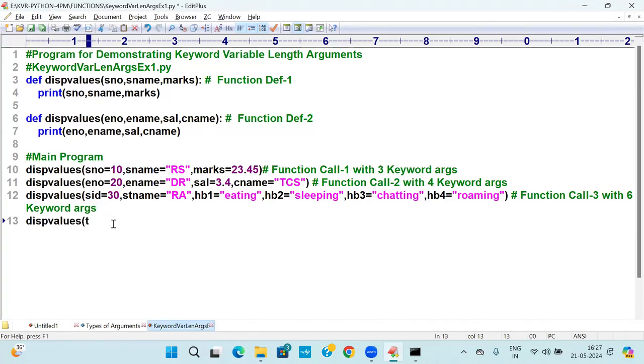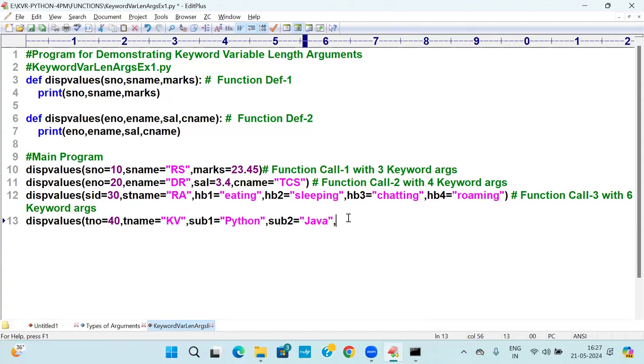Something like teacher number is equal to 40. Teacher name is equal to something like KV. And next sub1 is equal to Python. Sub2 is equal to Java. How many here? 1, 2, 3, 4.